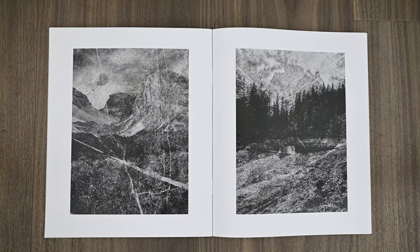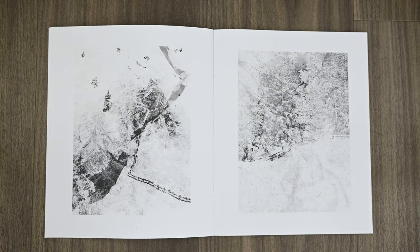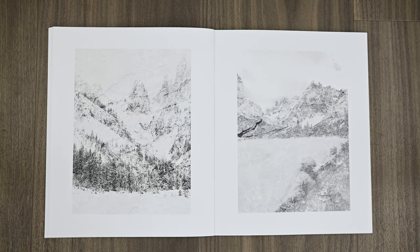Let's talk about the content of the book. As you might tell from the inclusion of the word 'dreamscapes' in the title, the images are a little bit different. The photographs are all composites, comprising many layers, all uniquely blended to give the final result. While the images are still abstract, you can clearly pick out the elements that have been used to make up these composite images — things like the wider landscape, all the way down to more intimate shots capturing things like rock and ice. By capturing images with strong graphical elements and then developing a process to uniquely blend them together to produce these dreamlike images is fascinating. But, to be honest, as interesting as the process is, it's the end result that counts.